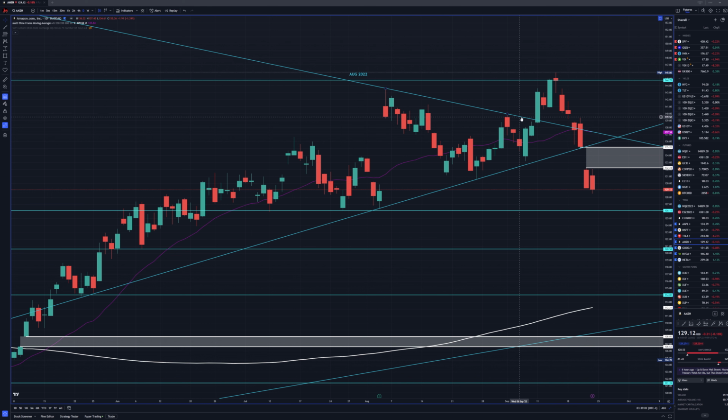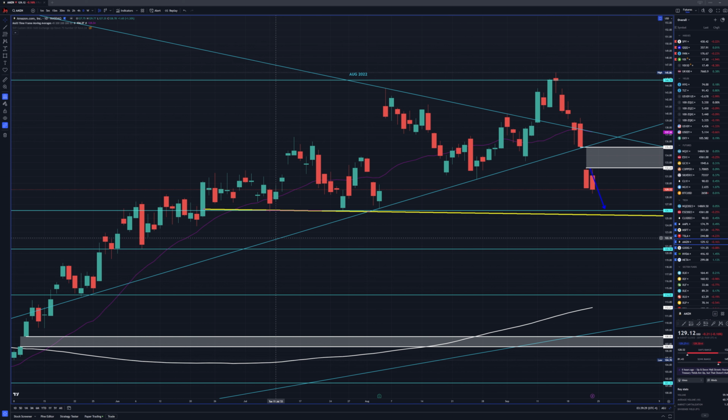Really bad. I mean, we tried to go higher. We tested August 2022 at 145. But now we are at 128. Look at that. So really, this support was also tested and we gapped down. And look at where we are, right below. So I think Amazon is going to feel more the pressure. All the tech stocks are going to feel the pressure, but more consumer discretionary.